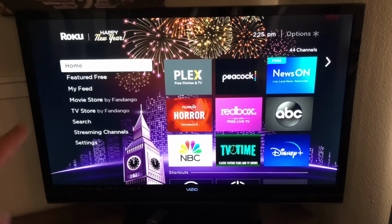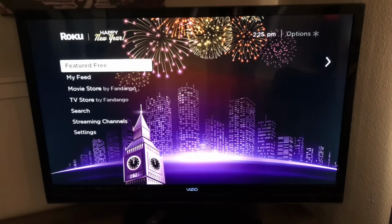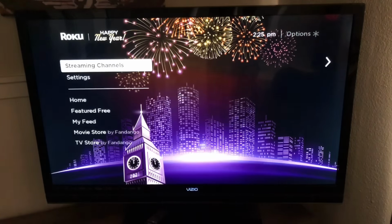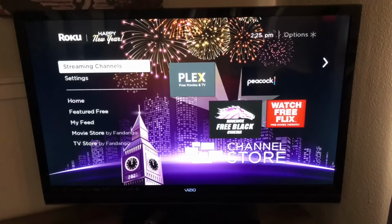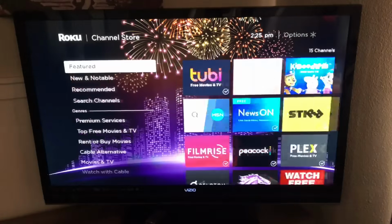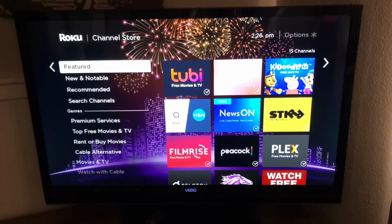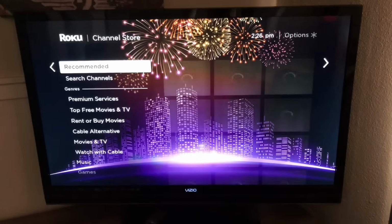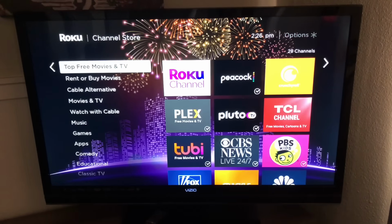Okay, so see on the left-hand side how there are these lists. What you want to do to add a channel is go over to streaming channels, and see all these channels here? Plex, Peacock, Watch Free Flicks. Those are all free. Free Black Cinema, Maverick, all free. And then over here on the left, I'm just pushing the arrow button to move right. It says featured, new and notable, search channels, top free movies and TV. And look at all that stuff that comes up.